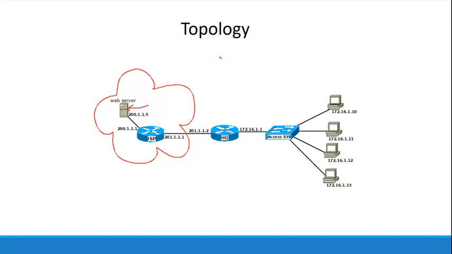So if we look at this, this is going to be our inside. This is our outside. And I've done a couple of things to simulate this rather than setting all this up. I've got this set up in Cisco's VIRL. I really like that. It works well. And one of the things I've done is I've made this guy here a router that has HTTP enabled. So we're also going to ping, telnet, and HTTP into it.